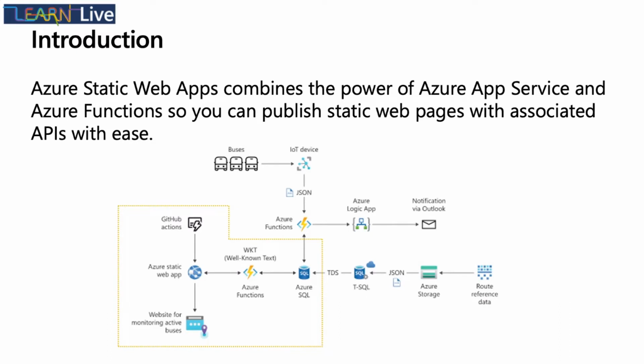We highlighted the section there. We're going to focus on the whole scenario in the learning module, which is about buses. We want to track where buses are in terms of a user's location, so they know when they need to leave to get on the bus. When you go through the whole learning path, it talks through the devices, the JSON, how that data comes from the bus, how we store that, and then how that all leads to the web page, which we're going to look at today. The parts we're going to start with are the SQL database, then the API, and then we're going to build the website off of that.